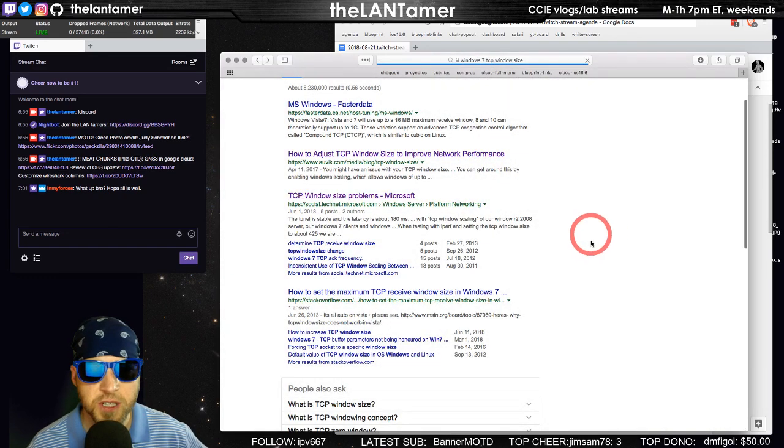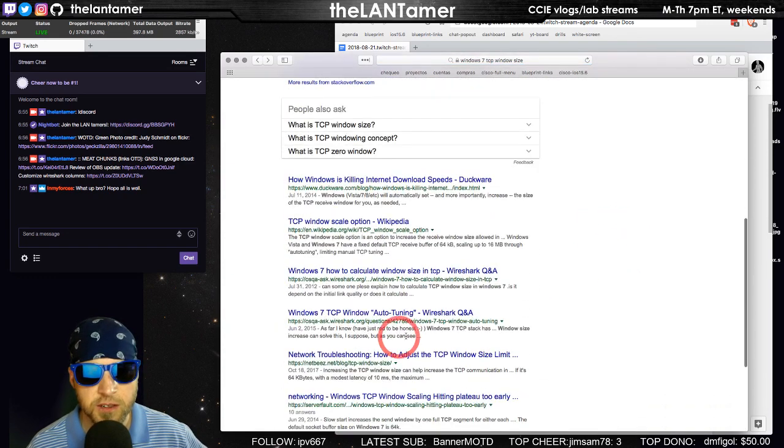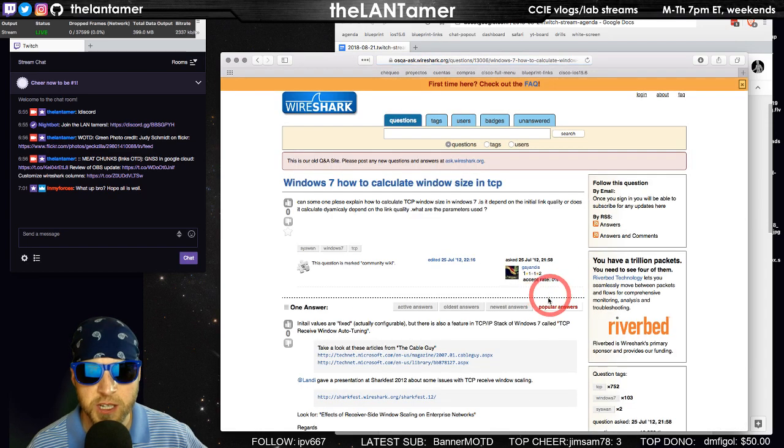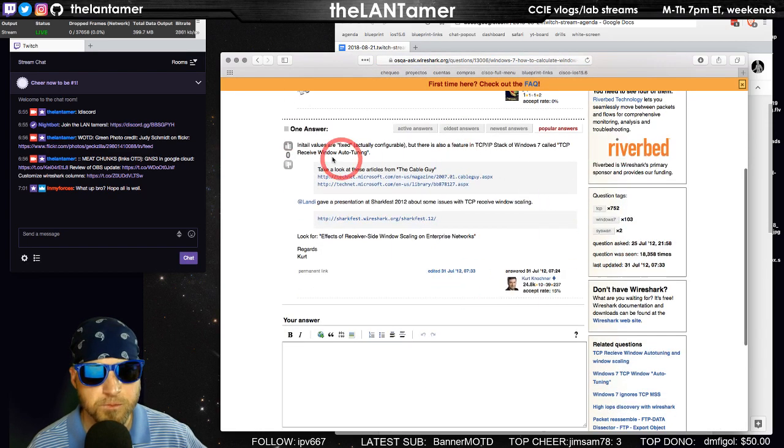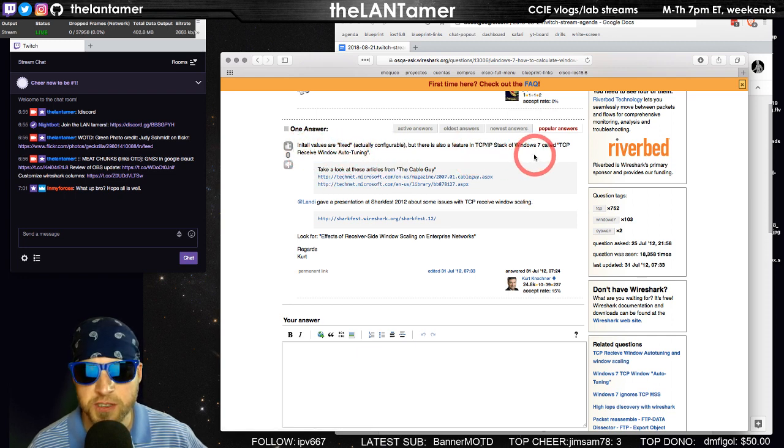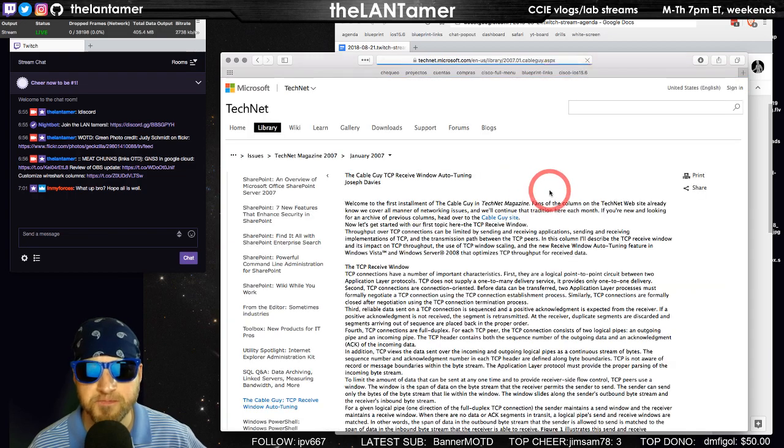Yeah, TCP can be very complicated. There are a lot of algorithms in play. Initial values are fixed, but there's also a feature in the TCP stack of Windows 7 called TCP receive window auto-tuning. Okay, I did not know about that.